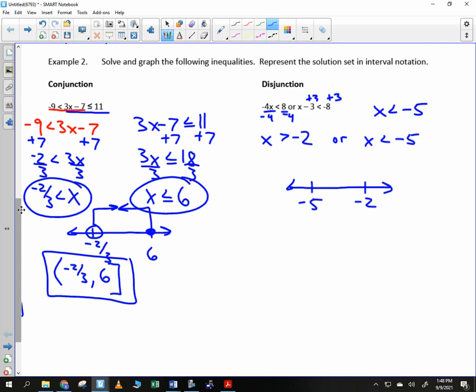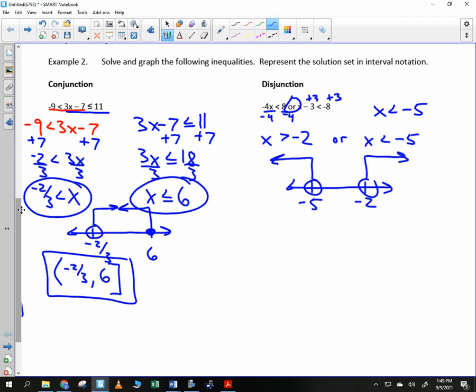Open or close circles. It says x is less than -5. So does the arrow go to the right or to the left? x is greater than -2. So let's just understand what the statement originally is saying. It needs to satisfy one or the other. So is -6 part of one of the solution sets? Yes. Is -3 part of one of the solution sets? No. Is 0 part of one of the solution sets? Is there any number that is part of both? No. See, it just has to be part of one or the other.